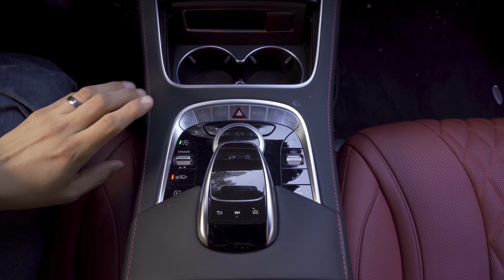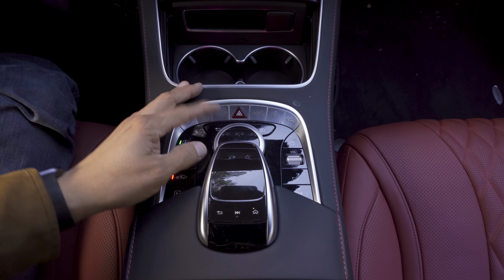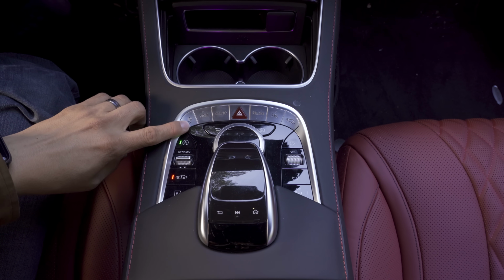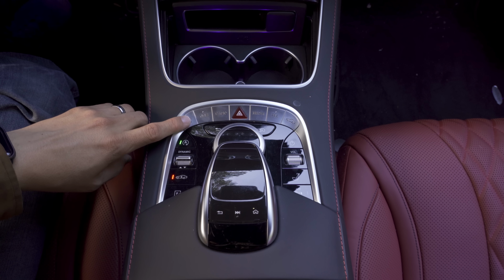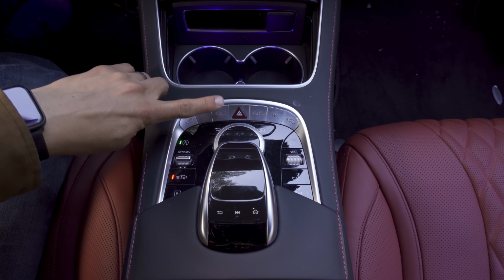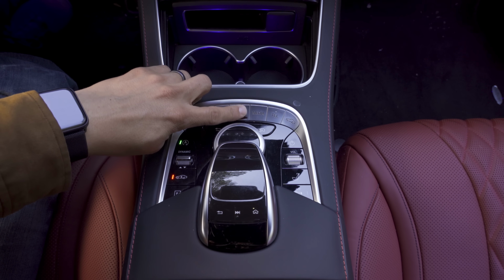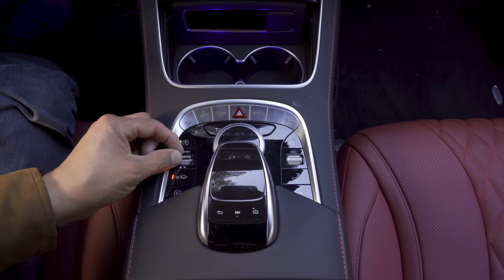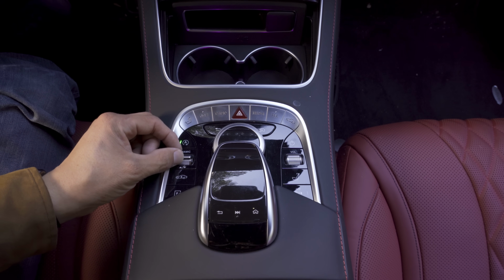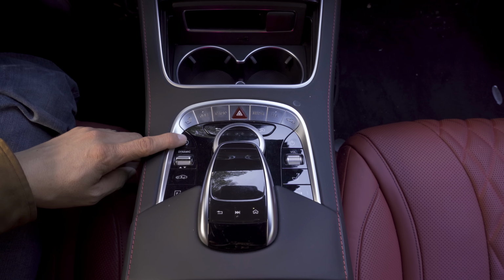Going into the center console a little bit more closely, we again have those 2 different control methods for the Mercedes command system. We then have a direct access button to the seat features within the infotainment system that allows us to adjust the dynamic seat, the lumbar control, the massage, etc. Direct access buttons to navigation, radio, media, telephone interface, and vehicle settings, along with the hazard light button right there. This toggle controls the adaptive air suspension. We can choose between Eco, Comfort, Sport, Sport Plus, and an individual mode. We can enable and disable the engine start-stop system.